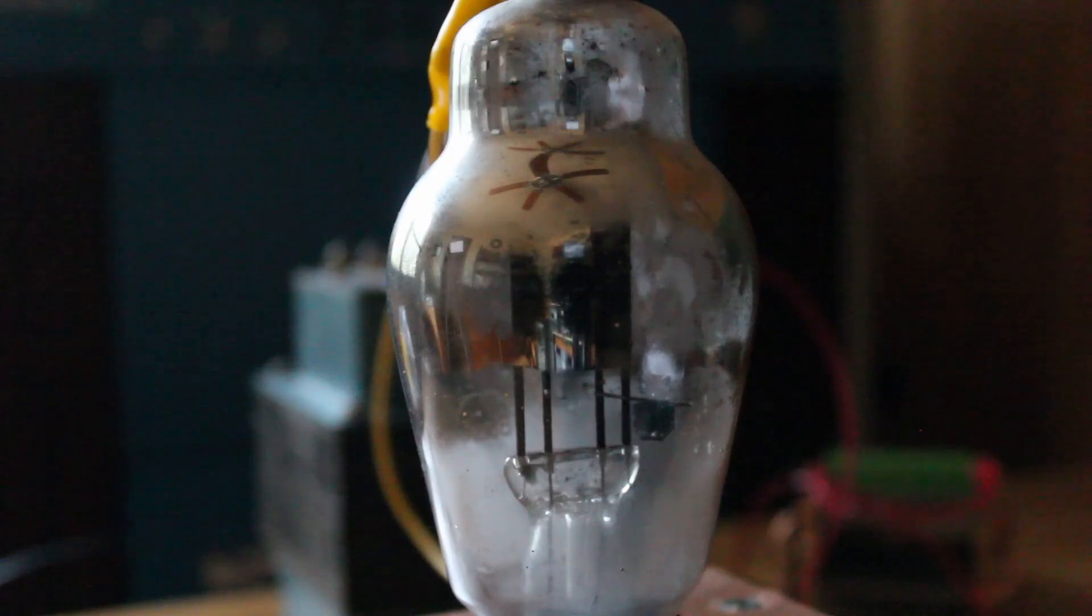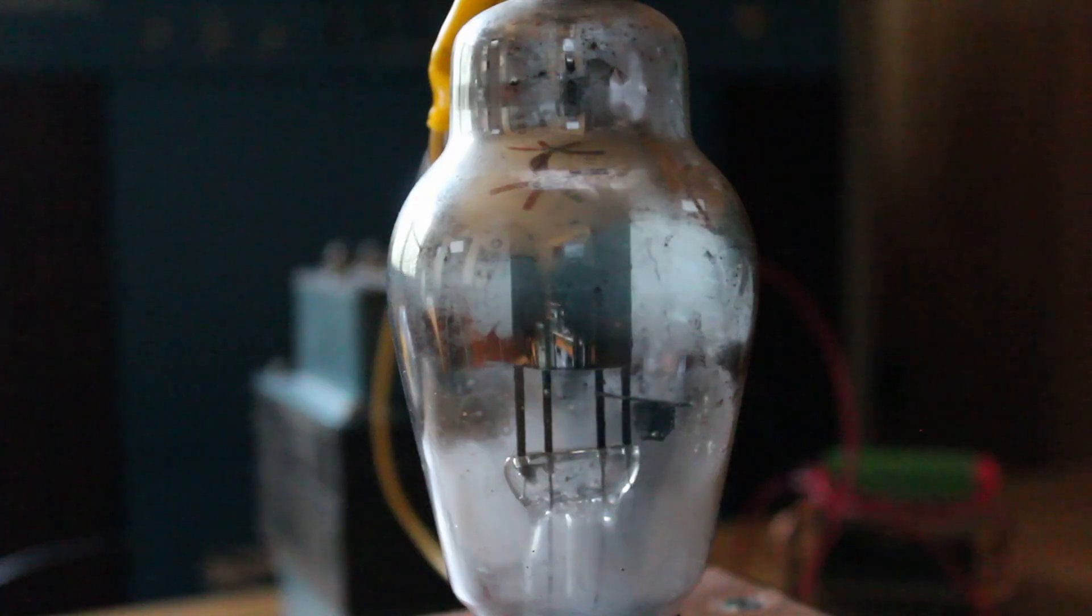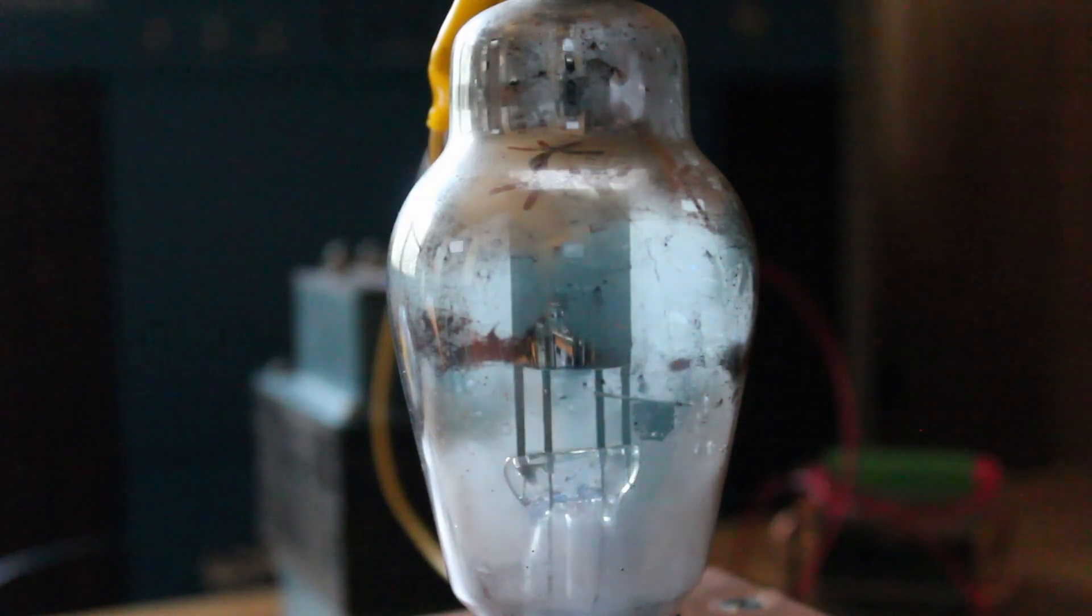That is just really cool. But now this means that the tube is fully warmed up and we're ready to put high voltage into the anode. But I'm gonna flip it off before I go touching things. And let's put some high voltage into it and we should hopefully be able to see the cool glow of that mercury ionizing. And I'm gonna flip the lights off so we can get a better look at it. All right, here goes nothing. Let's flip the power on and see what happens. Oh yeah, I can see it glowing.